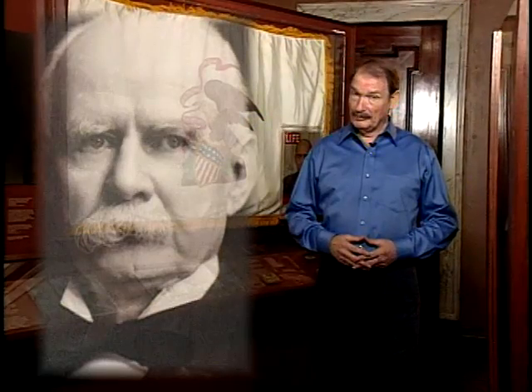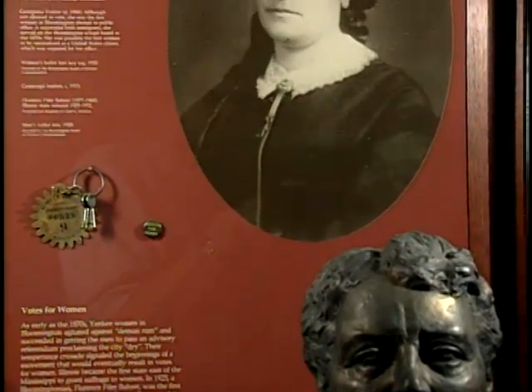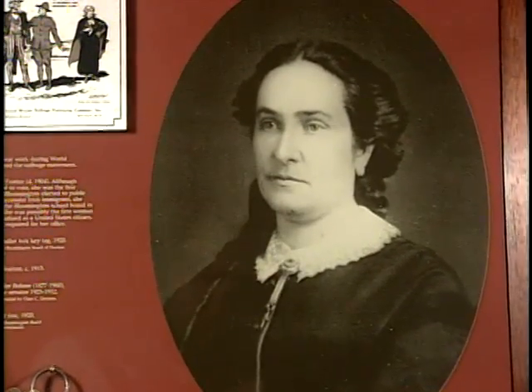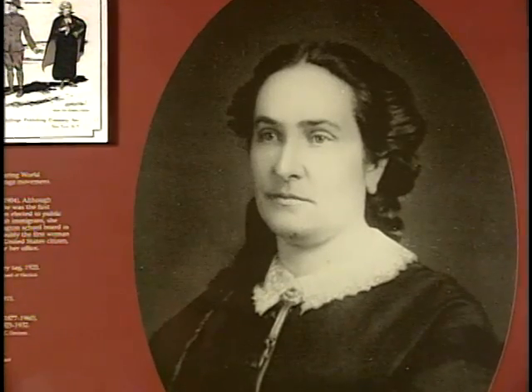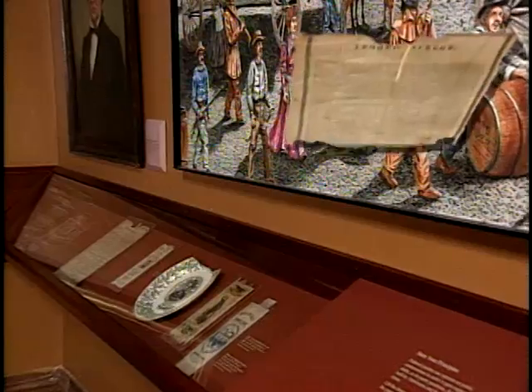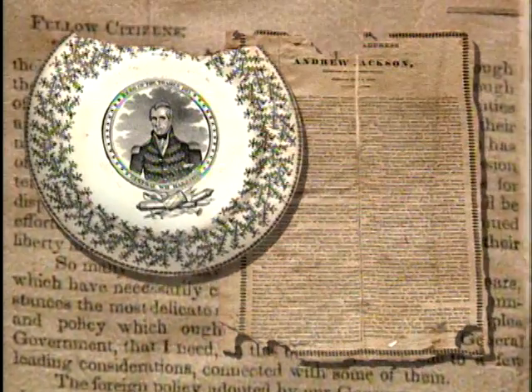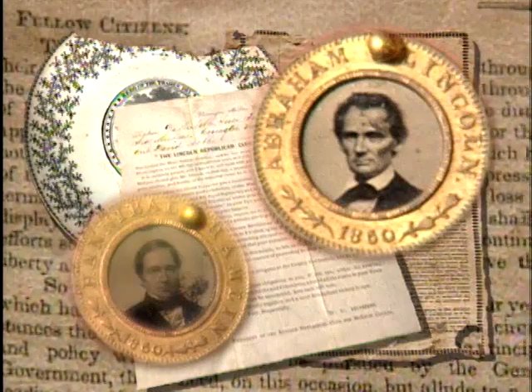About the time that Adlai I was serving in the House, Georgiana Trotter became a member of the local school board. She was an Irish immigrant who had become a U.S. citizen in order to run for office. In addition, she was the first woman ever elected to public office in Bloomington — all of this at a time when women didn't even have the right to vote. Other items on display include Andrew Jackson's 1833 inaugural address printed on silk, a plate and ribbon from William Harrison's campaign of 1840, and of course there are Lincoln items such as his 1858 hand bill plus ribbons and buttons from his presidential run.